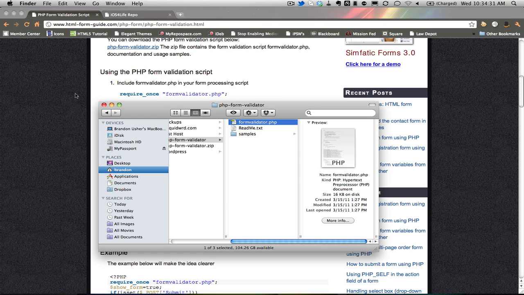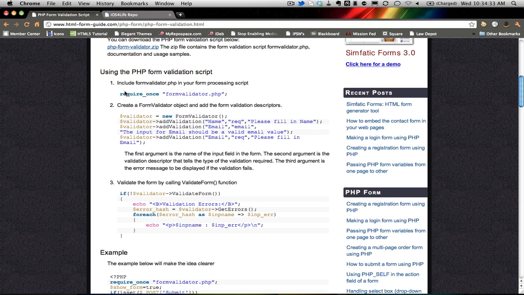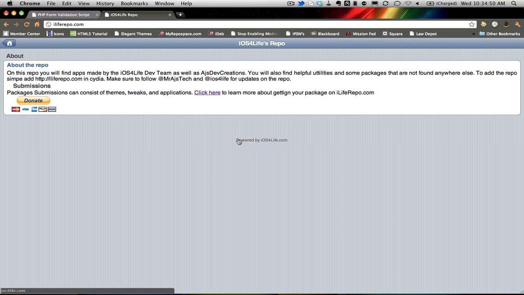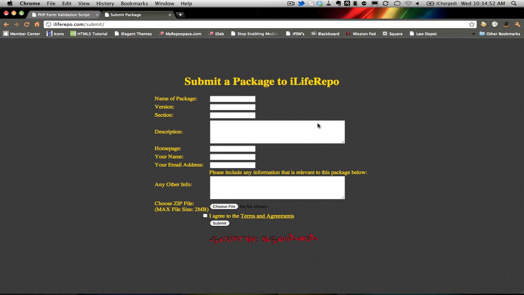in order to validate your forms easily. So what you have to do is require_once formvalidator.php. I recommend possibly doing include for this one. That's what I used for implementing this in the iLife repo submission script that I did, which you can find at iliferepo.com/submit.